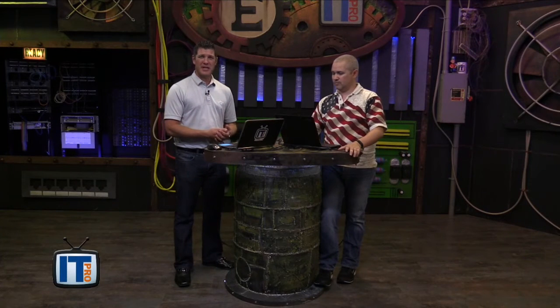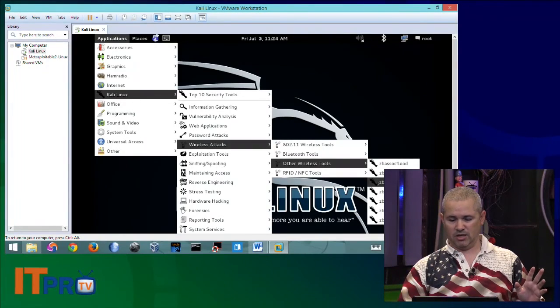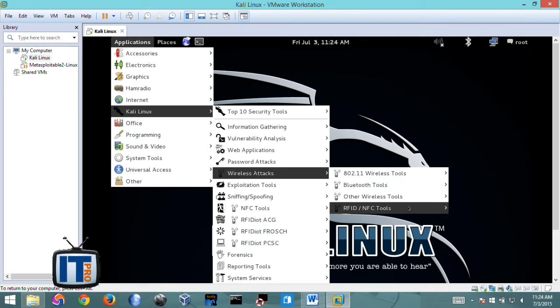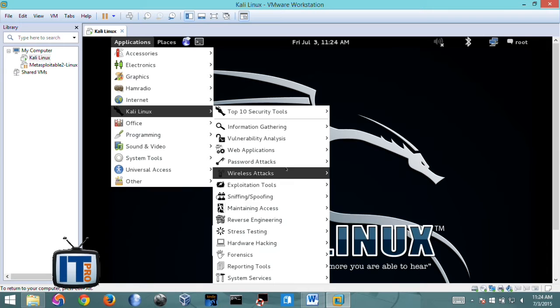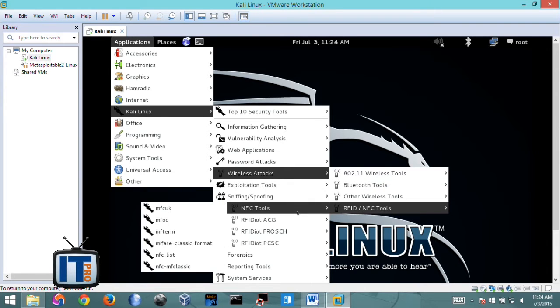All right. So we've got lots of 802.11 type tools we can use. We've got a lot of Bluetooth, and then there are even others in there that we haven't looked at yet, right? Yeah, there are other ones, things for Zigbee sitting in here, and then you even have stuff in here for RFID and NFC. If you really want to dig into that, you can get into that stuff. There's just all sorts of things in here that you can monkey with if you really want to see what those do.